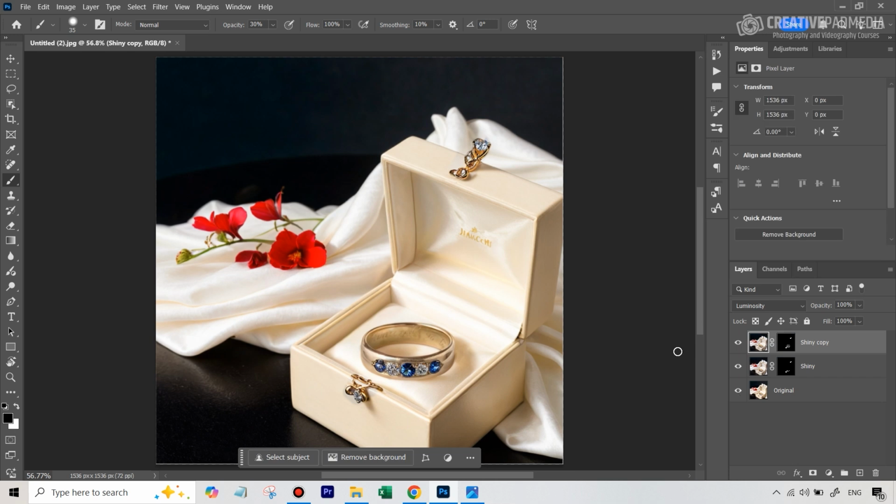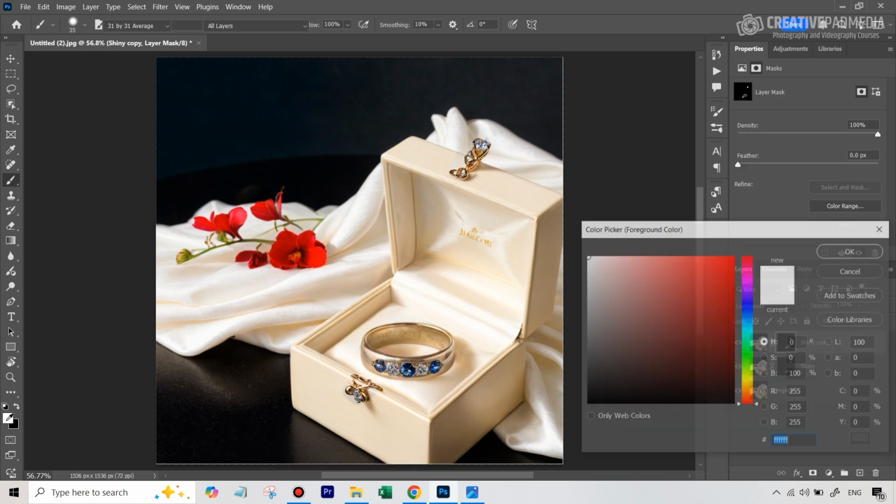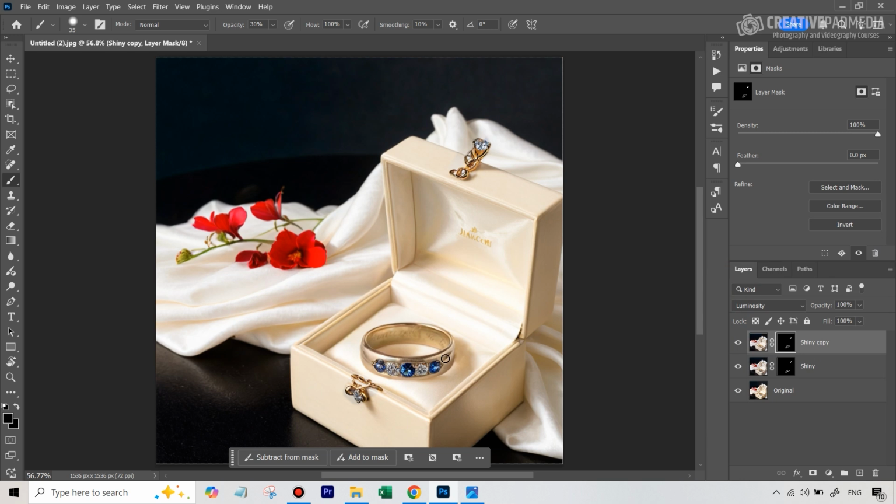And the best part about this is that this is completely non-destructive. So if I ever feel there was some part that I liked in the original, then I can just go back to my layer mask, take the black brush and just run over those parts. For example, I didn't really like what it did here. You can come back to this, change this anytime that you want. Now I think this, yeah, definitely looks much better.